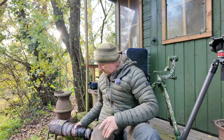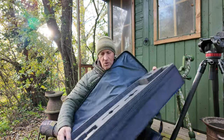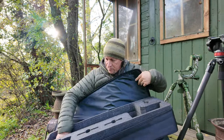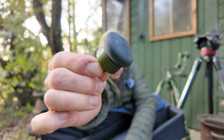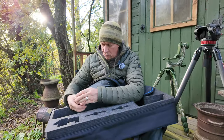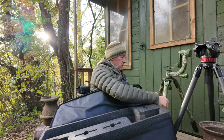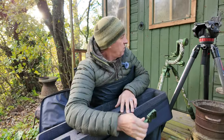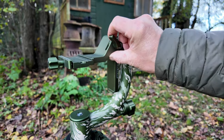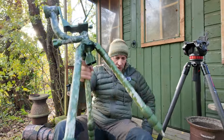It comes in a rather snazzy case. I'll probably never use it — I'm not one for flying abroad — but it's a soft case with a big foam insert and comes with a few accessories. There's a small bag with different feet: round rubber feet, or the spike feet I've put on. I tend to prefer spike feet because the ground we're usually on is a bit dodgy. It also comes with a plate. I'll probably just chuck it in the back of the motor.